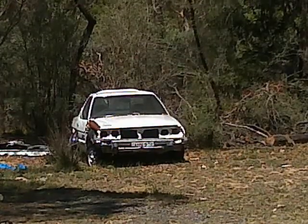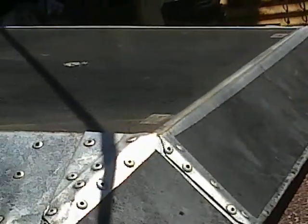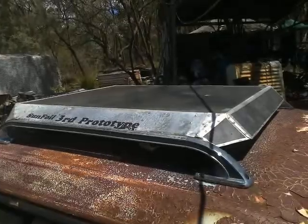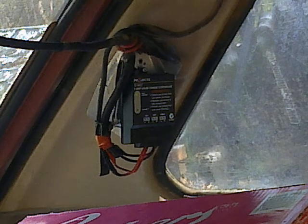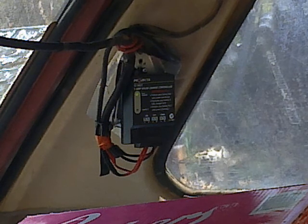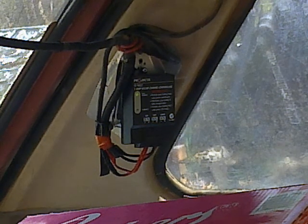There was a Mark 2 20 watt Sunfoil that went on my son's Brumby, and I think this thing's been up here for about nine years, and today I have a job for it. Though to be honest it has been hard at work for the whole two years that the vehicle's been sitting here, ever since I punctured a tyre and didn't get around to taking the spare tyre into town to have it replaced. Therefore I've been unwilling to drive it on the rocks just in case I got another flat tyre.